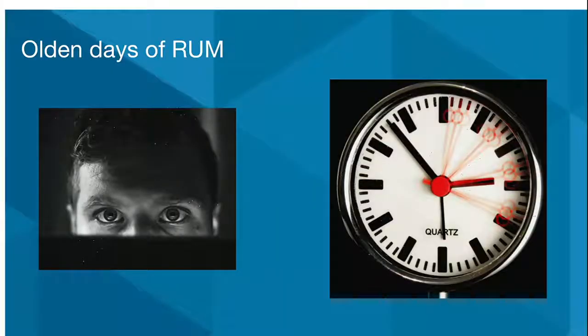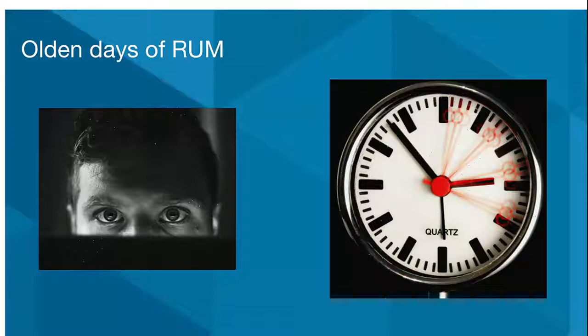So back in the olden days of RUM, web page owners who wanted to have fast-loading websites had a problem. The state of the art for performance measurement in those days were eyeballs and stopwatches. And you could answer the question, how long does it take my homepage to load, by using those tools, and you could optimize, and you could try to make the numbers become smaller. But that only gave us one timer from one page load, from one browser, from one part of the world.